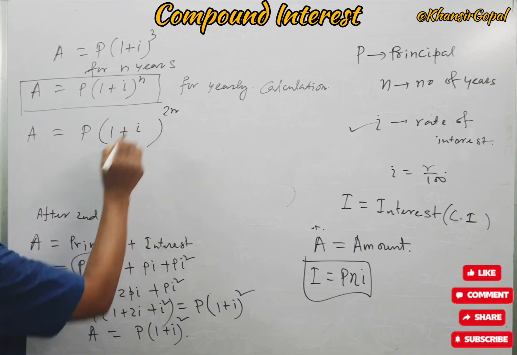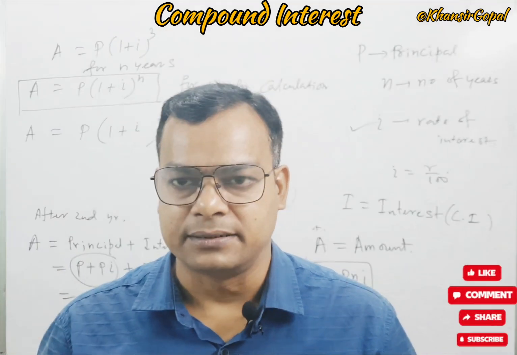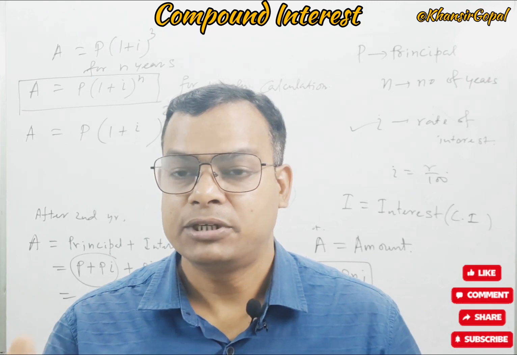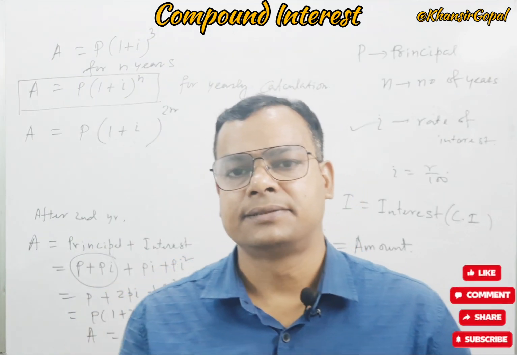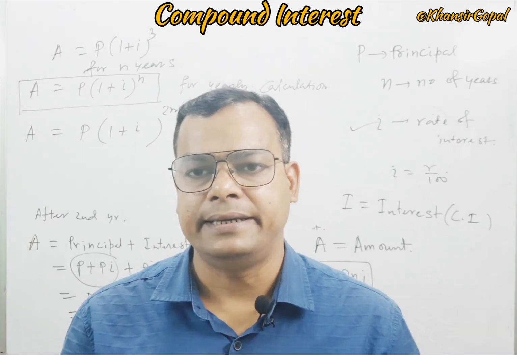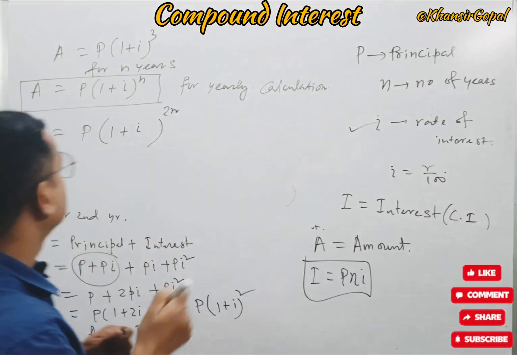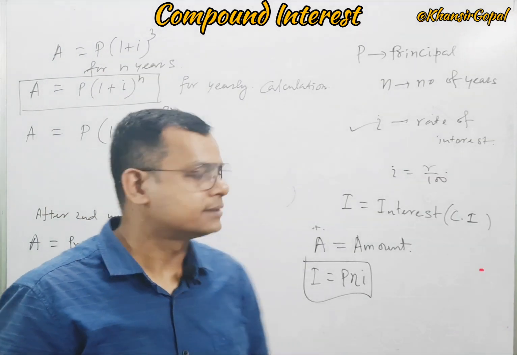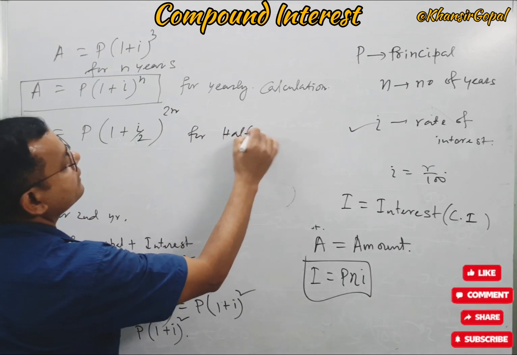But here, what is I actually? Rate of interest. Suppose it is 4%. So will the bank give 4? No, that time they will divide it, because the period is half. Look, in class also, if you see the syllabus, if you take the half yearly exam, we take 50% of the syllabus, right? Means half. So just like that, can I take 1 plus I by 2? Yes. And then it will be whole to the power 2n. It's for half yearly calculation.